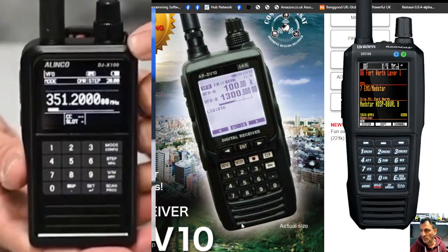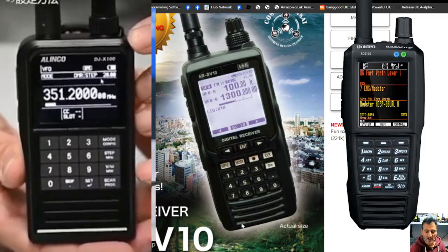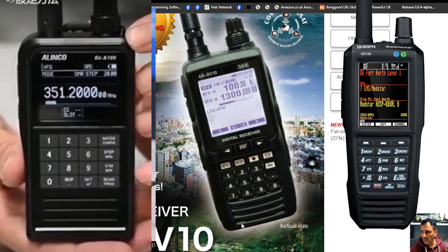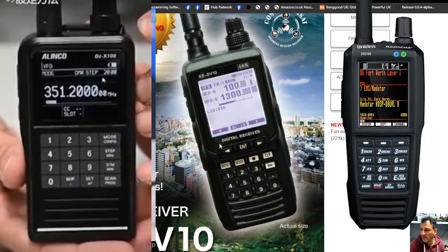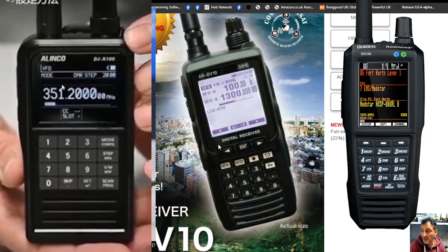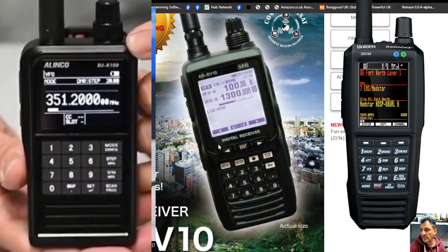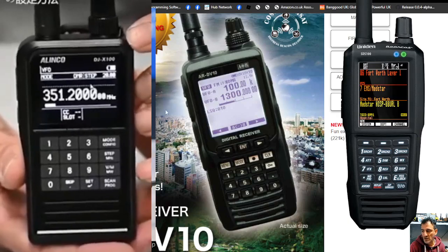On the right-hand side, the beautiful Uniden STS-100 — it's a trunking scanner. It covers a wide range of frequencies; you can put in your zip code for Canada or the USA and it will load everything up for you. It is a fantastic scanner. It does not do D-Star, it does not do C4FM, but it does do DMR and NXDN.